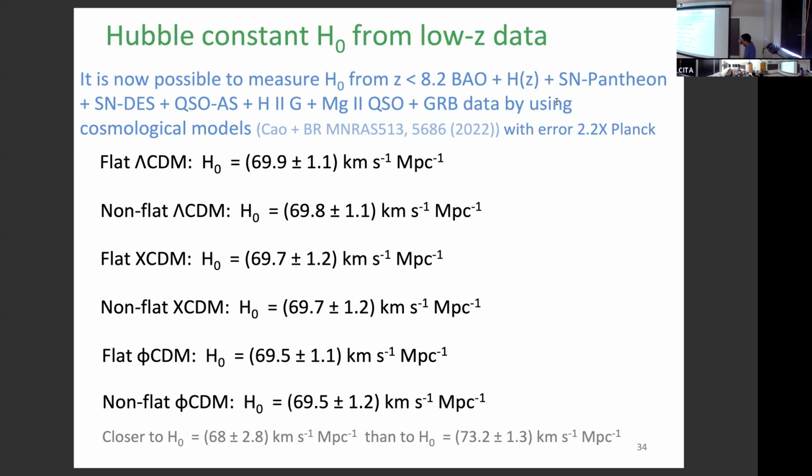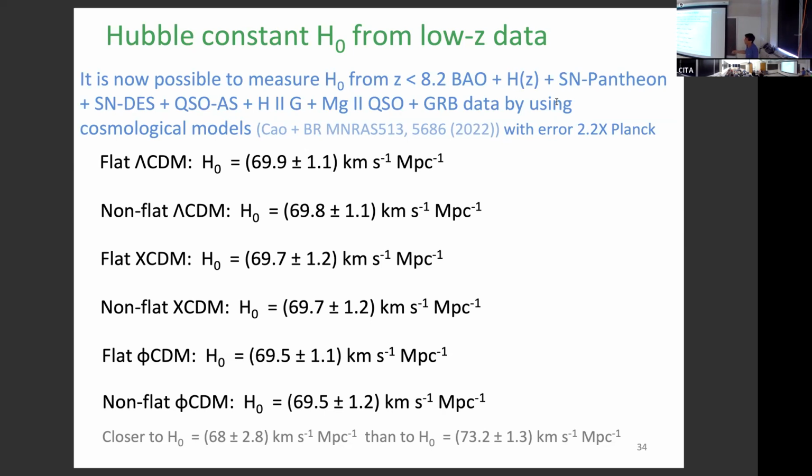Now there's an updated Pantheon Plus, DES supernovae, quasar angular size, starburst galaxies, MG2 reverberation map quasars, and gamma ray data with the Amati correlation. And we looked at it for these 6 different models. So I'm just giving you this one illustrated example where we're going to marginalize over all other cosmological parameters. And you can see that they give you a Hubble constant now, that's very, very similar in all 6 models.